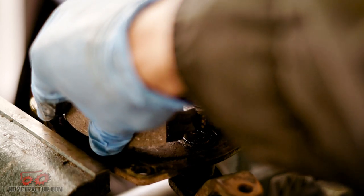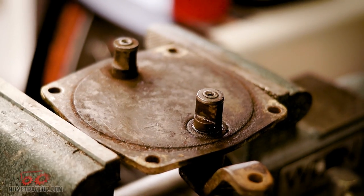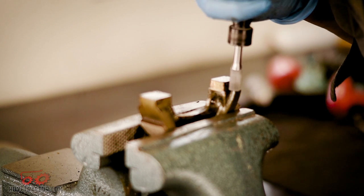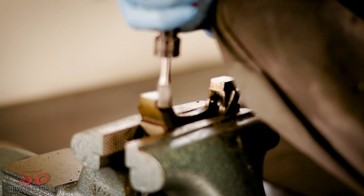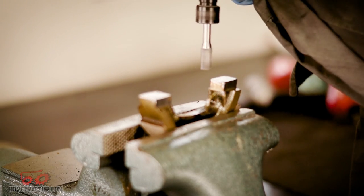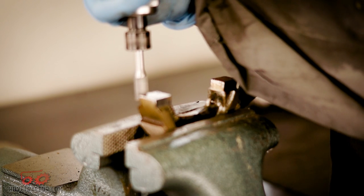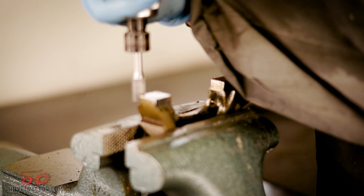Now a little note about these brake shoes. I would love to be able to offer a better quality brake shoe, but the reality is that these are such slow-selling parts — some of these shoes only sell 20 or so a year — that I'm thankful anyone is still making these. There was a period where you had no options; you either had to get yours relined or just did without. We looked into getting shoes made ourselves, but the minimum order is so large we would have to sell them for over $200 a shoe to recover our investment. The quality of the friction material is great, but you might have to do a little trimming to the bases to get them to fit your tractor.